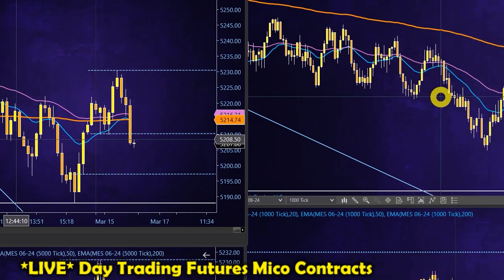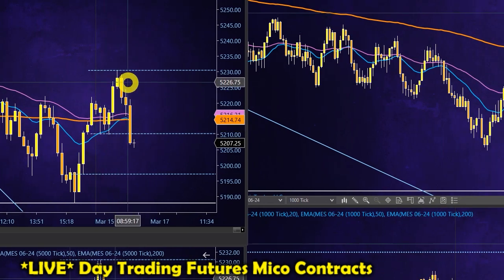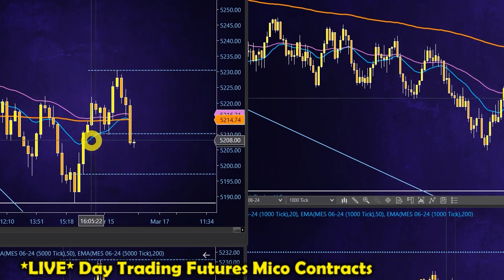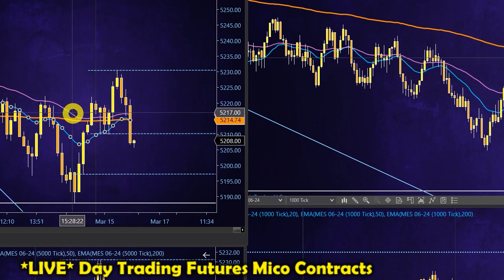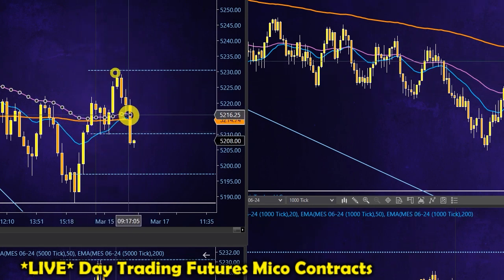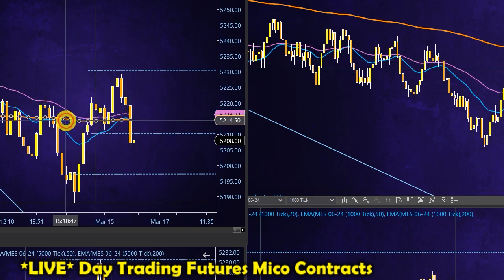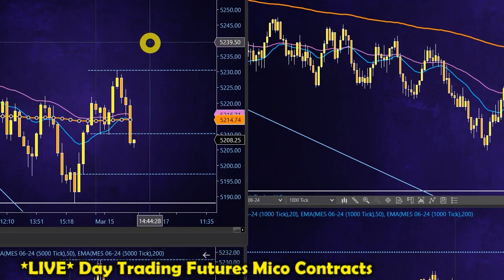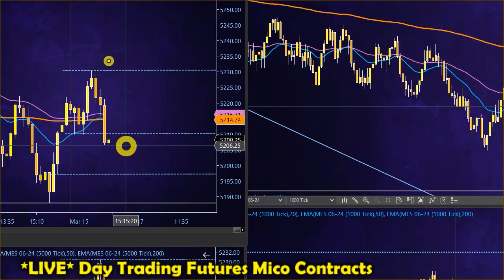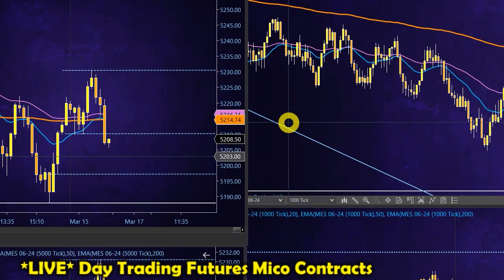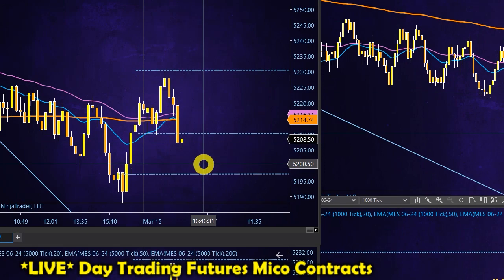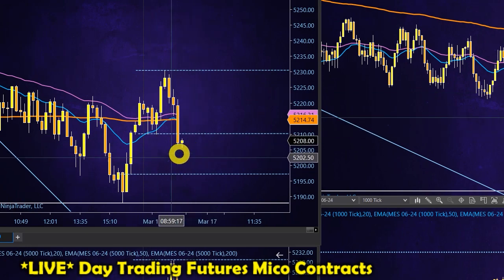It would have gotten strong if this would have continued here, and the 20 crossed up over the 50, and those two would have been above the 200, and then price would have continued, and then we would have been looking for a pullback down this way to go up higher, right? And that's where we draw our trend line. It just didn't go that way. So we can't look at this. Now, it is developing into a strong signal.